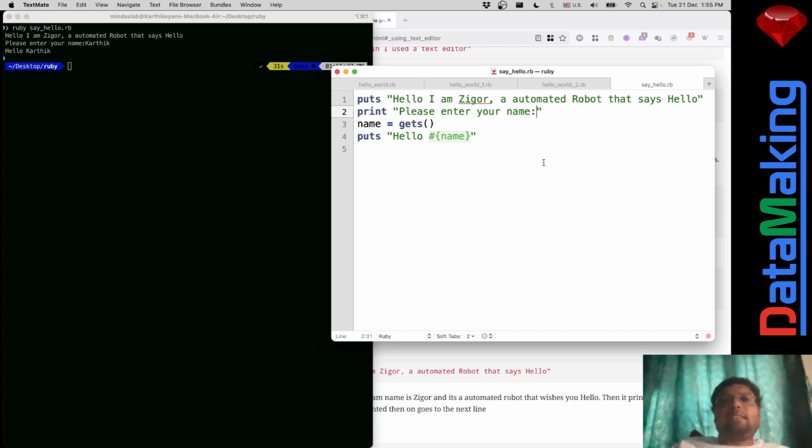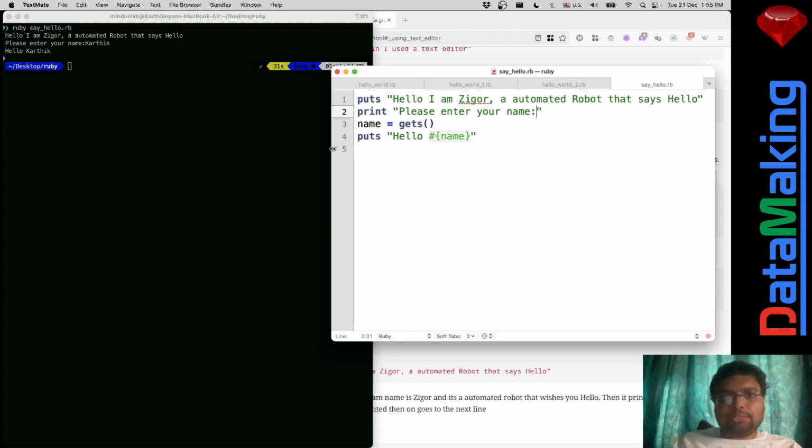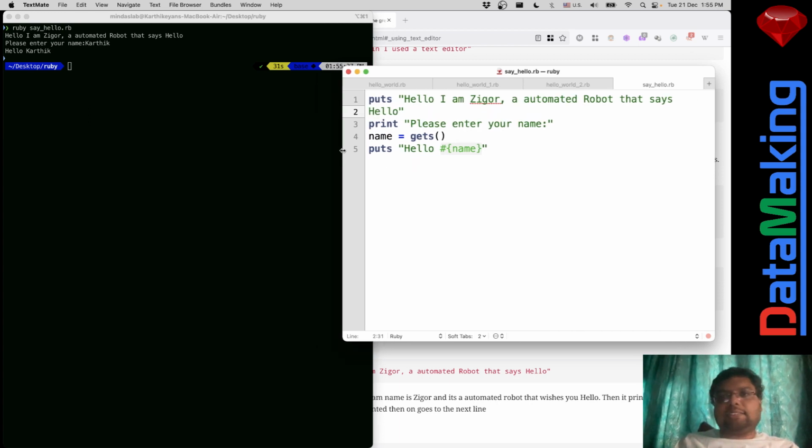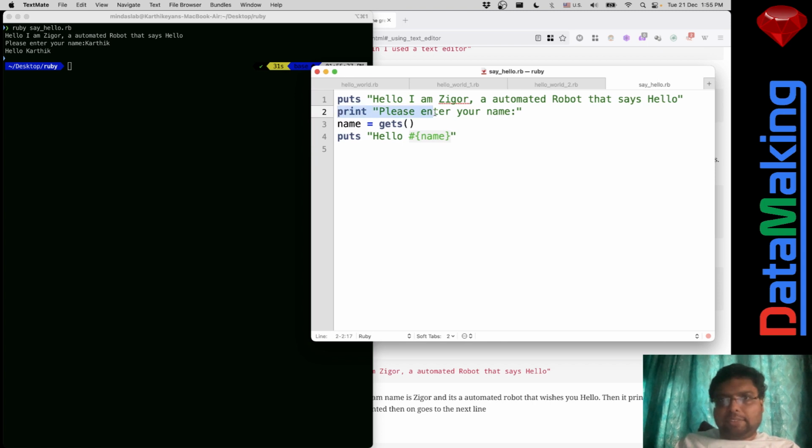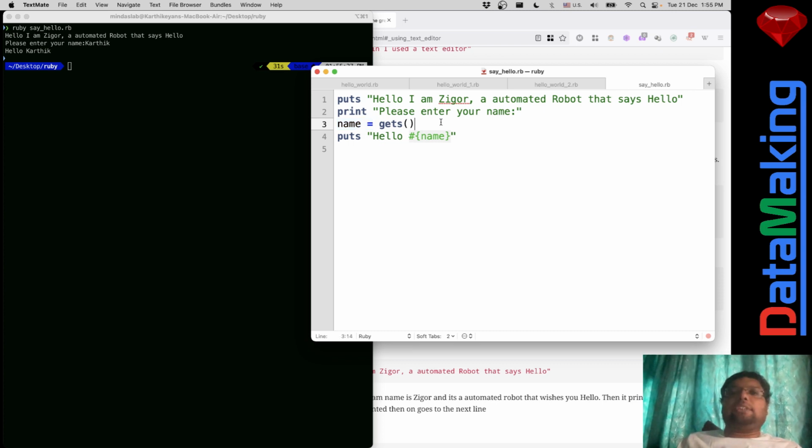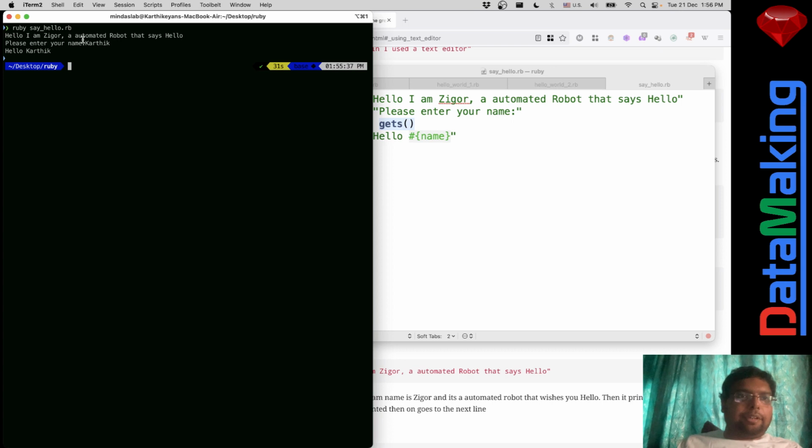Now you need to look at these two lines. This one prints, and it comes to the next line. Over here name has been assigned to something; equal to is assignment in Ruby. So gets prompts for your input. It came and waited for us over here.